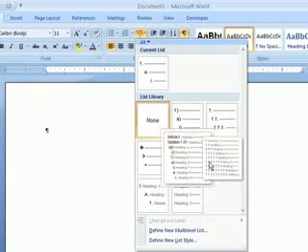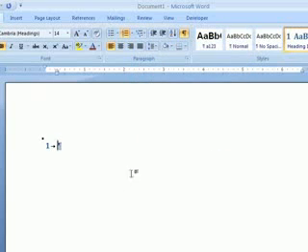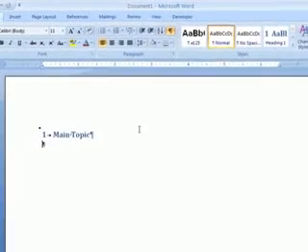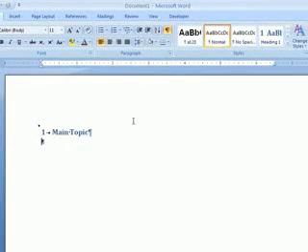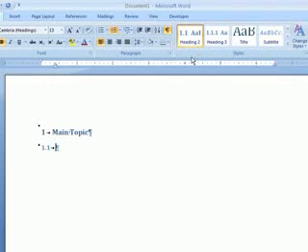So let's choose a typical one, such as this one here, say that we were going to create a technical manual, a set of instructions, or what have you. We'll choose this one here. And right away we have heading 1 that we're using. So this would be our main topic. And then after that, if we want to immediately set the next topic as the next level down, so now that I've chosen my main topic, and that also corresponds to heading 1, I'm going to want a heading 2 to follow. There's my heading 1, and here's going to be my heading 2. And you see how that takes on the numbering of 1.1.